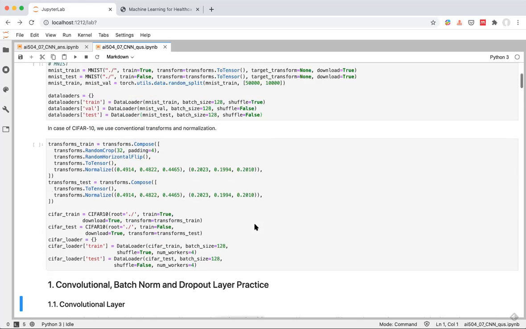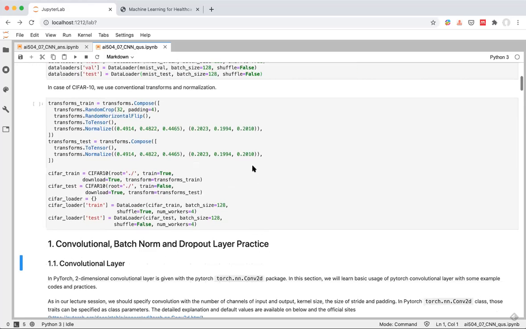As far as I know, the center crop is not the same as the random crop.